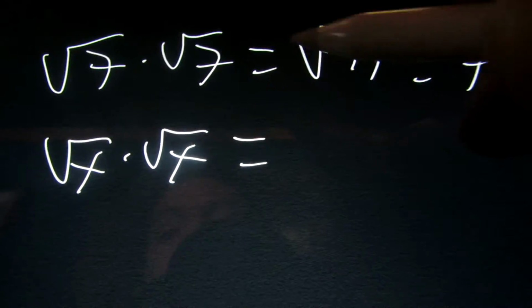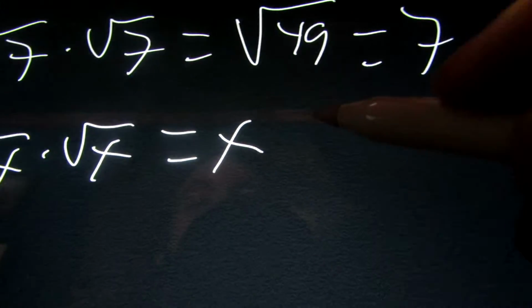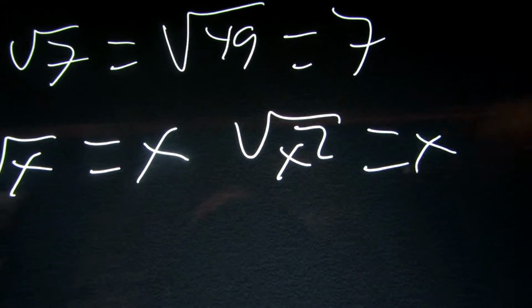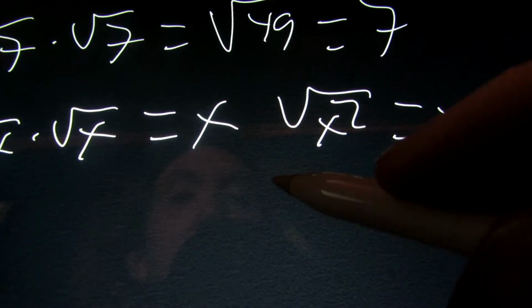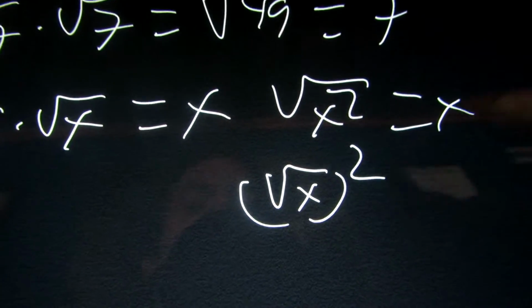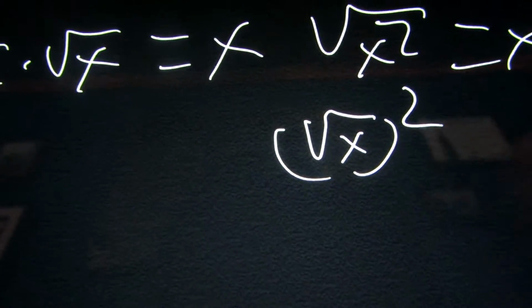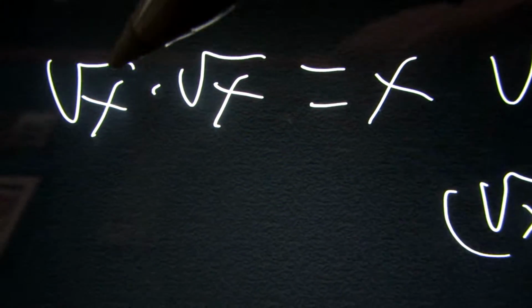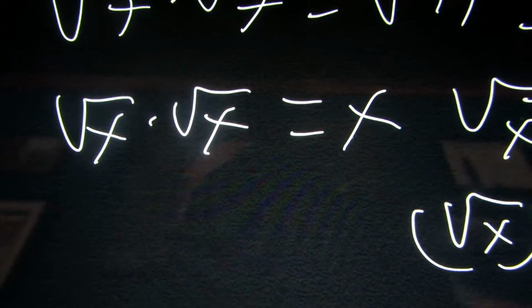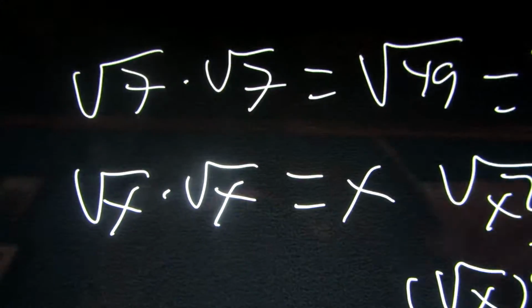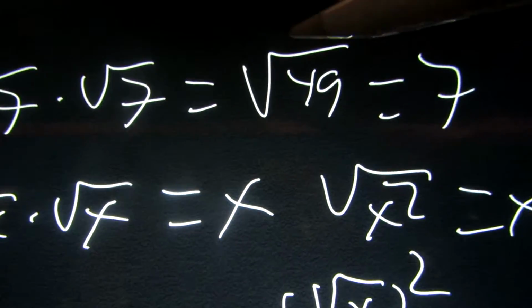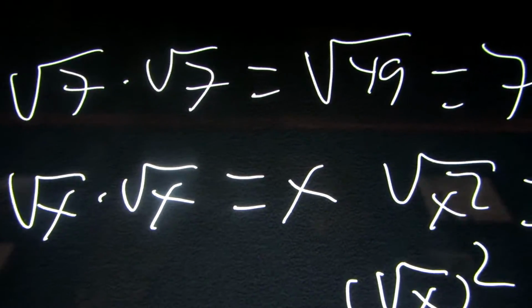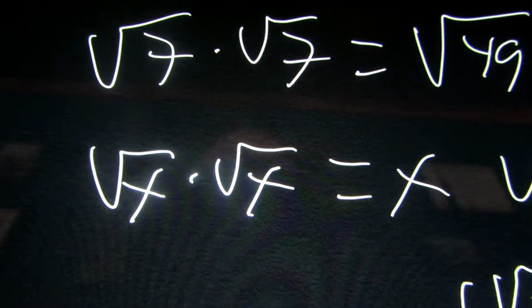So if we ever have square root of x times square root of x, the answer is just going to be x. You don't have to put square root of x squared, which equals x. We could have even said square root of x, the whole thing squared, like that. But just knowing this property is something that we're going to use later on. So whenever you have the same number under the square root sign and you're multiplying it, you don't need to put the square root of whatever they're multiplied here. You can just put whatever number is there.